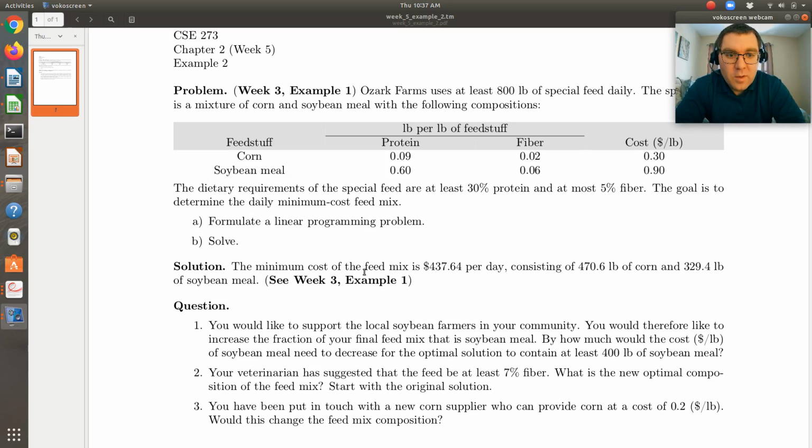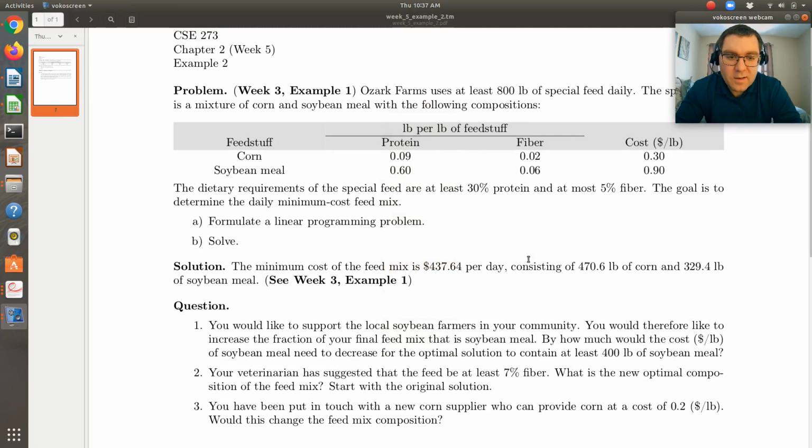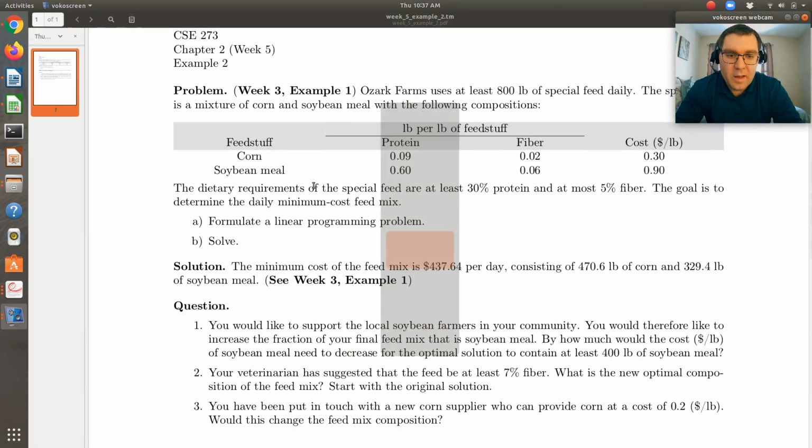All right, so in our solution right now, in which all our constraints are satisfied, our cost was $437.64 per day to make 800 pounds of this food. Right, our 800 pound constraint was satisfied exactly. In terms of protein content, that must be at least 30% protein, so that's satisfied exactly. In terms of fiber, it could be at most 5% fiber.